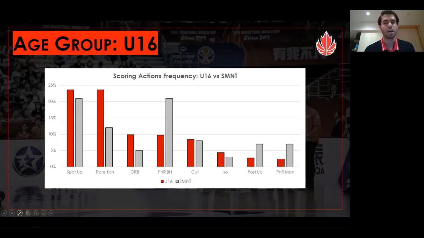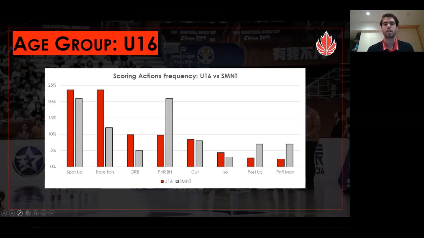If you coach high school, you're probably seeing this as well, but most possessions, at least almost two thirds of possessions, are ending either in a spot up, attack and closeout, in transition, or maybe on an offensive rebound putback in age group, especially as young as U16 basketball. But it is notable, and this is something that we do consider and think about. If you look down all the way on the far right side of this chart, the post up and the pick and roll man, though crucial, as shown previously at the senior level in terms of driving efficient offense and creating paint threats, so the offense is a little bit more versatile and not just guard oriented and provides another dimension to your attack, isn't driven as much at the age group level as U16.